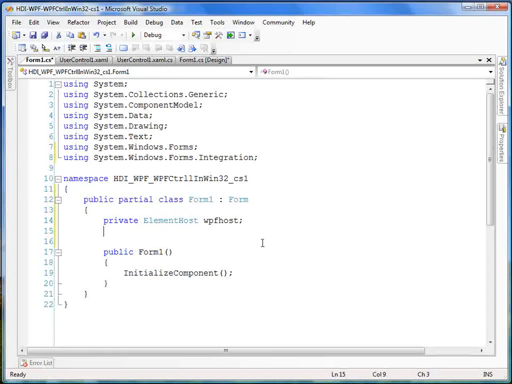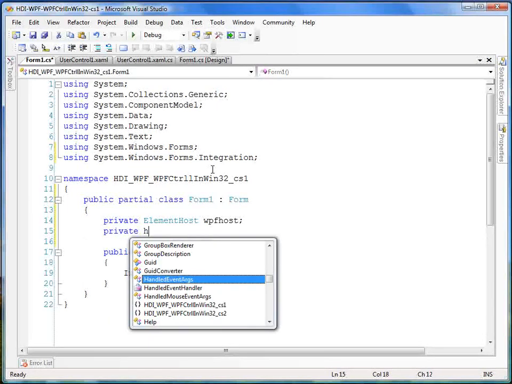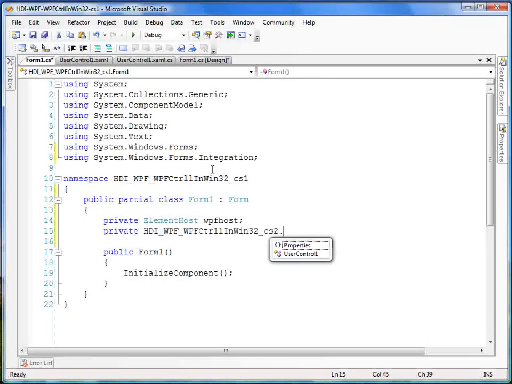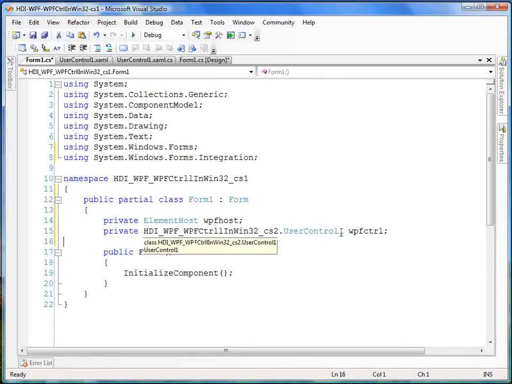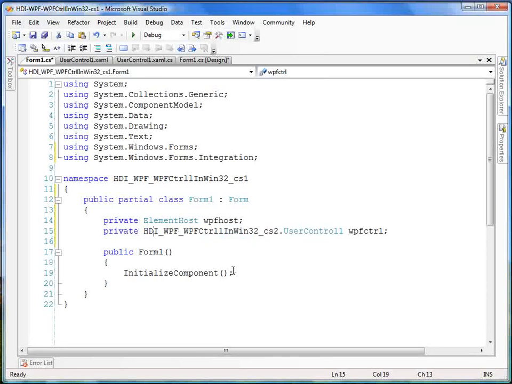Okay, terrific. So at this point, we also want to add our private HDI CS2.UserControl1, and we'll just call this WPFCtrl. So we have a WPFHost and a WPFControl. This is just a reference to our user control that we're going to create an instance of.